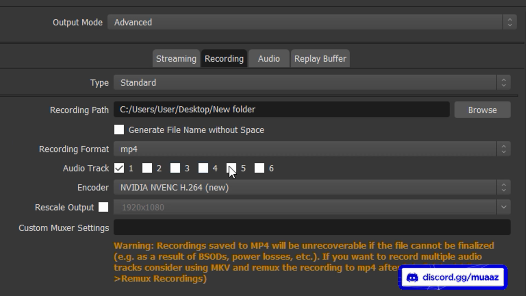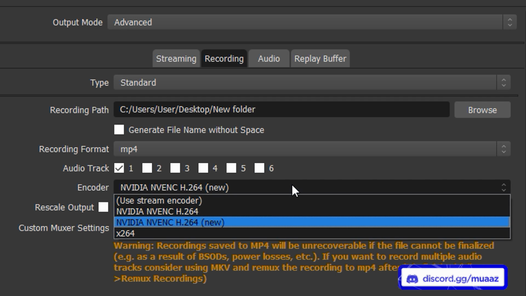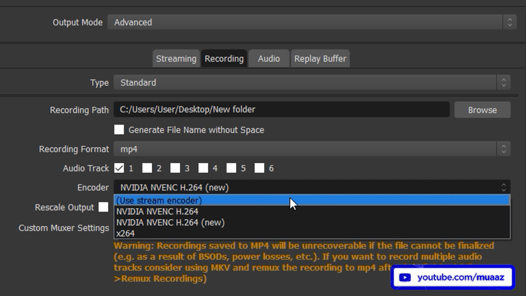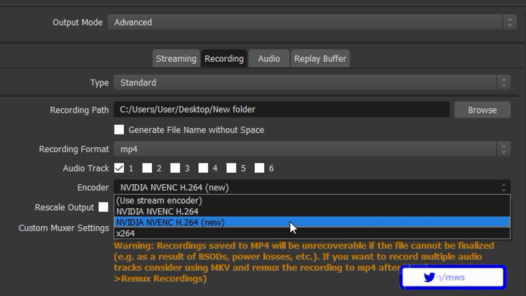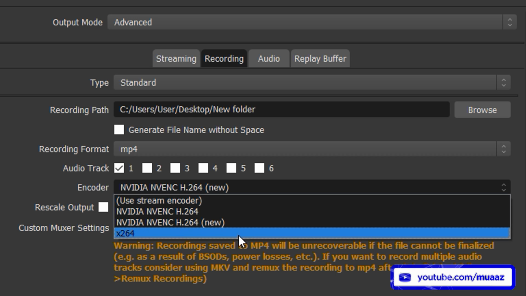Now, next up, we've actually got the encoder, and this is the great thing about this new version of OBS. It's literally GeForce-optimized, which is great for people with Nvidia cards. I genuinely can't explain to you guys how insane this new encoder is for recording or streaming without having to take major performance hits. Honestly, I'm not lying, Nvidia really outdid themselves with this one. But anyways, you're only going to see these Nvidia encoders if you have an Nvidia graphics card. If you have an AMD one, then it might say AMD something, and if you have neither, then you're only going to be able to use the x264 encoder.